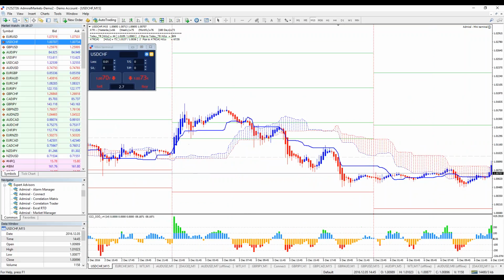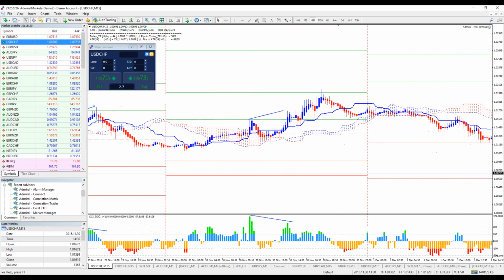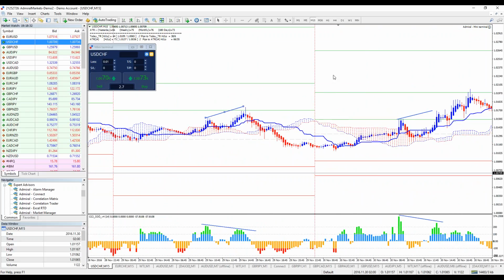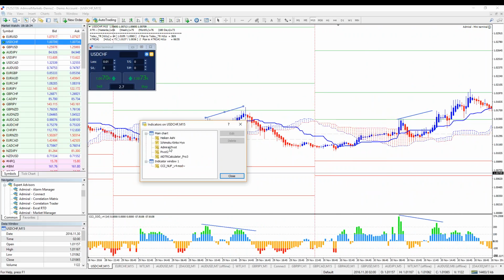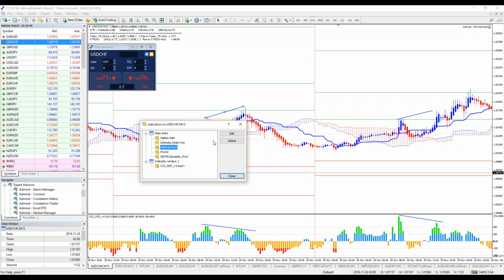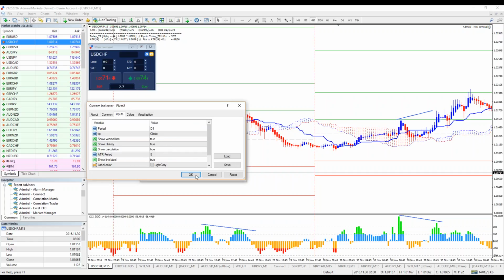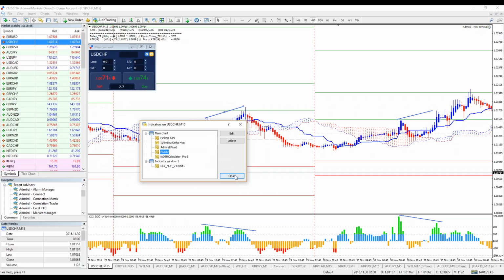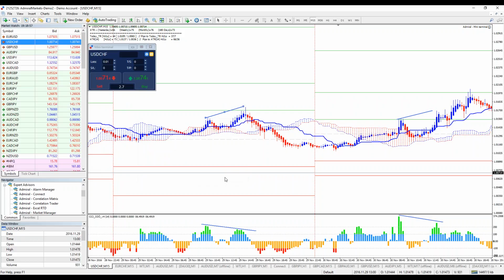So for back testing, you need to see the history. So here you can actually see the history also, but for all of you who don't have the Admiral Pivot indicator, here you see this is, you can say show lines all the way across chart here, but what I like to see is I like to also test it with this because it's roughly the same as classic pivot points, and Pivot 2 you can also ask from me. I will gladly send it to you.